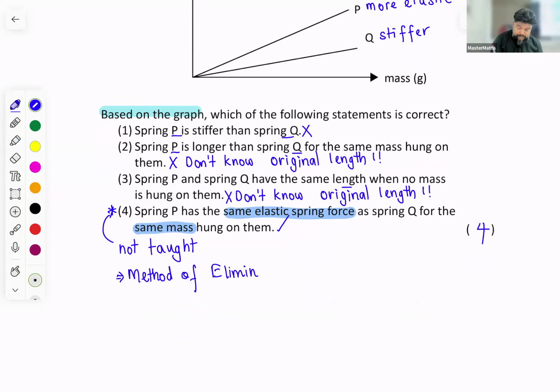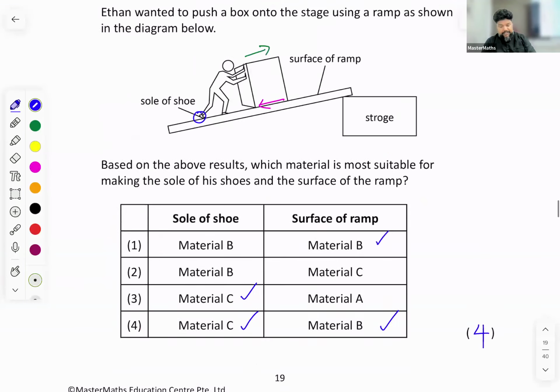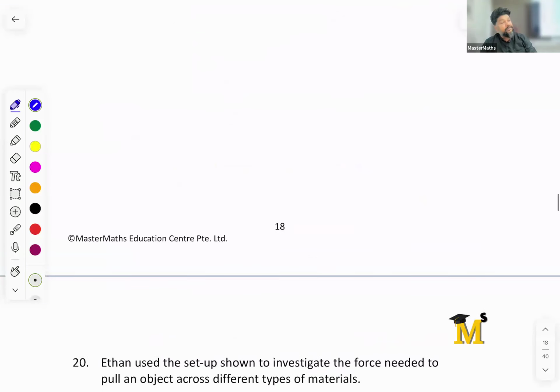Right? Okay. Is by going through the options and you getting them wrong, wrong, wrong, and this is the only choice left. So in PSLE, they have things like this. They will give you a concept that is true but has never been taught. They'll tell you a concept that you've never learned, but it is true. And how do you arrive at the answer? By doing the method of elimination. Do you understand? Right? We've been doing this all along. You see the entire paper, we are doing elimination, getting our correct answers out like this, right?